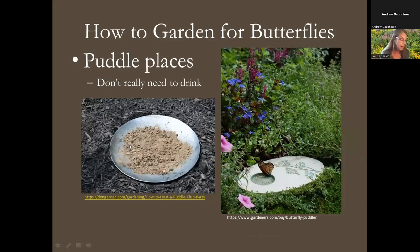Regarding puddling, you can buy a manufactured puddle station or make your own with a dish — add sand, let it collect water, but don't let the water get too deep, or add rocks so the butterflies have something to stand on. Wet mud is really better for them. Be careful about mosquito larvae though, and note that puddling stations aren't strictly needed to attract butterflies — they're just an optional addition.